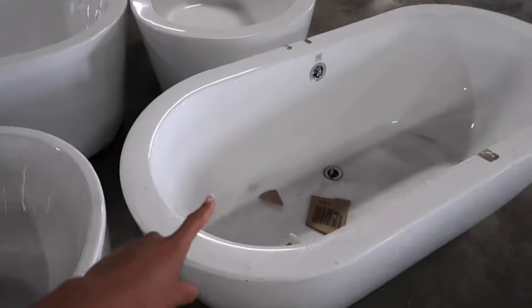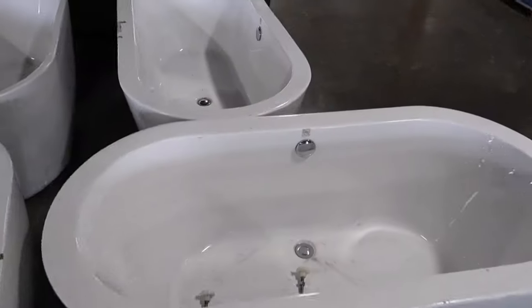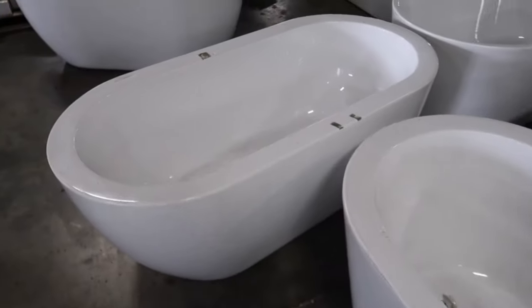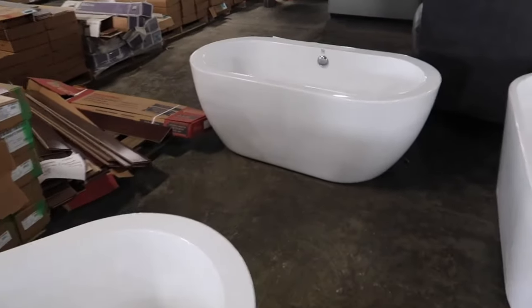After looking a little bit more, I'm seeing that these two look like they're not quite as deep as these are, and the deeper the better. So if they're similar in price, I'd probably rather go with the deeper option. What I like about these tubs is that they are not jetted tubs. I know a lot of people like jetted tubs, but I feel like they sometimes are just gross, especially when other people use them. I love that these are just deep without being jetted. So yay, I'm so glad we found some tubs that we could potentially use in the house.